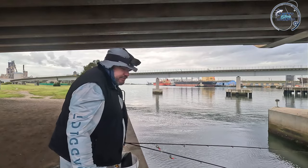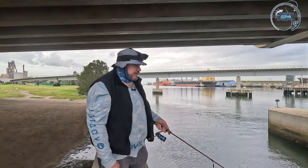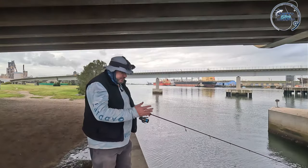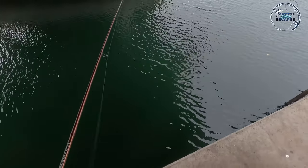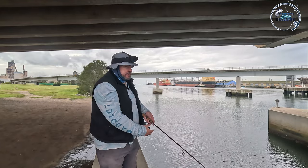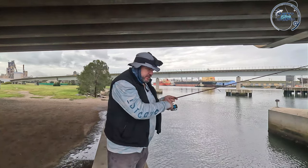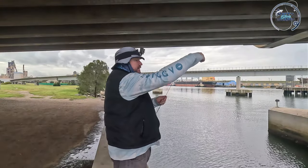A bit of structure fish coming through. Giving the Fat Betty vibe another crack — I've seen plenty of bream around in this spot in the past but haven't had all that much success catching them. That was a bite — a good bite! I'm watching my line once I've vibed it, watching it until it hits the bottom. If I see it straighten out, something may have followed it and picked it up. Didn't feel as deep here on the low tide. Caught a little bit of weed on the vibe — what I felt before was definitely a tug tug tug.